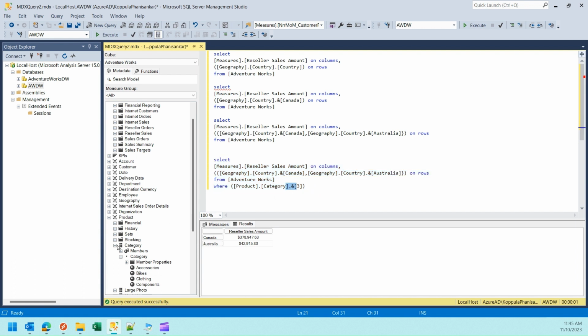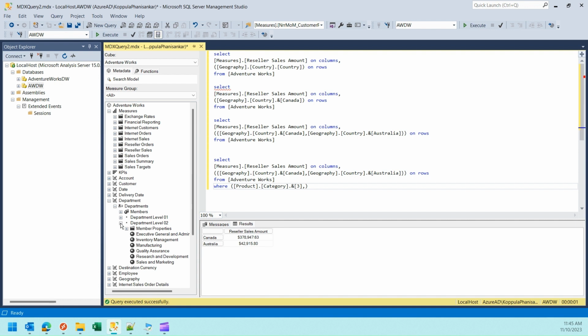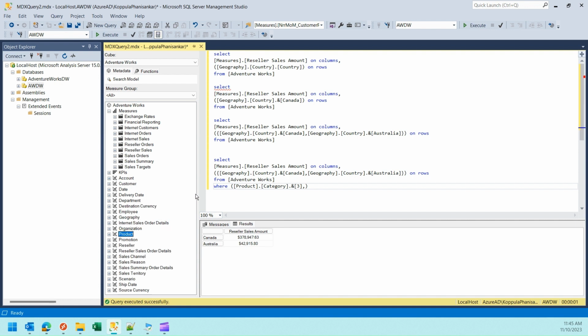Even if you want, along with clothing, to also filter by, let's say, department. Let's see whether I have any department. I'm not sure whether I get any department. Okay, let's take the year. I want to fetch only the reseller sales amount for Canada and Australia for my clothing business of 2012, calendar year 2012.